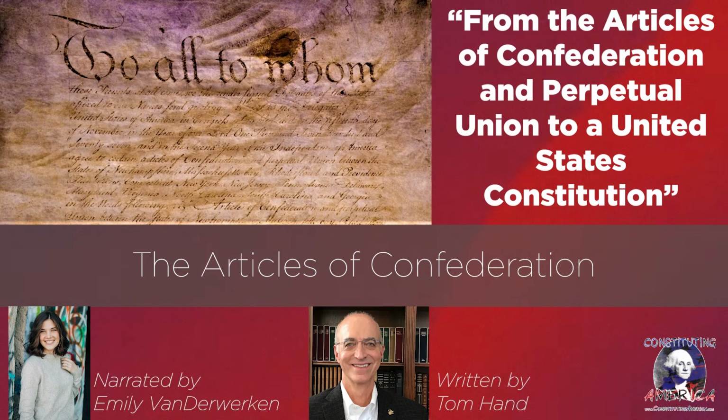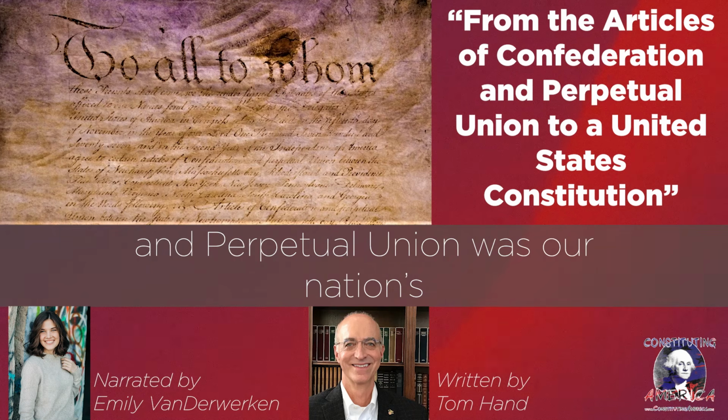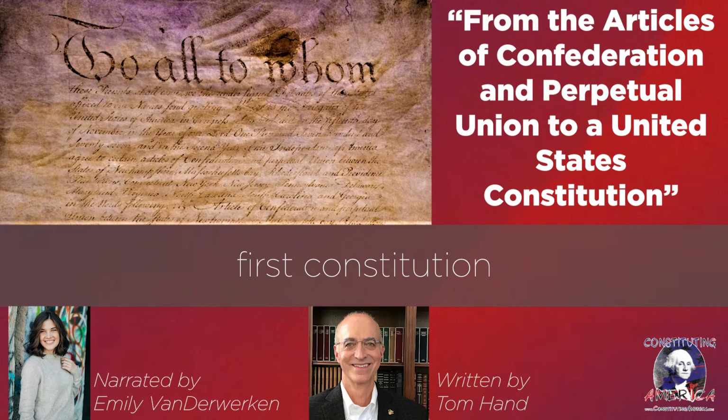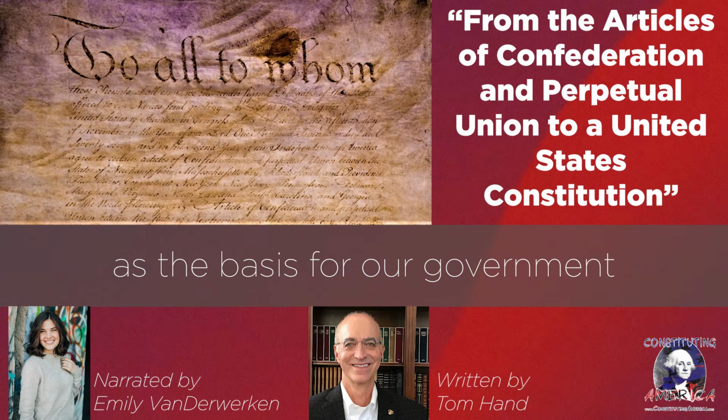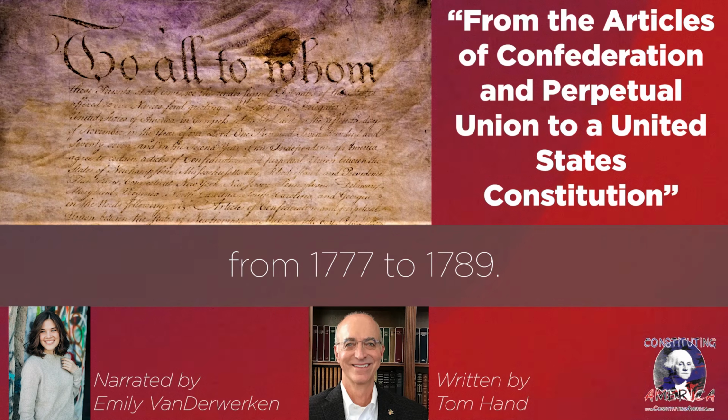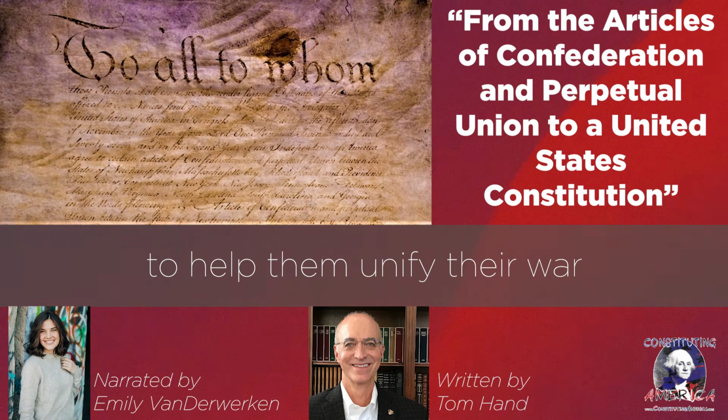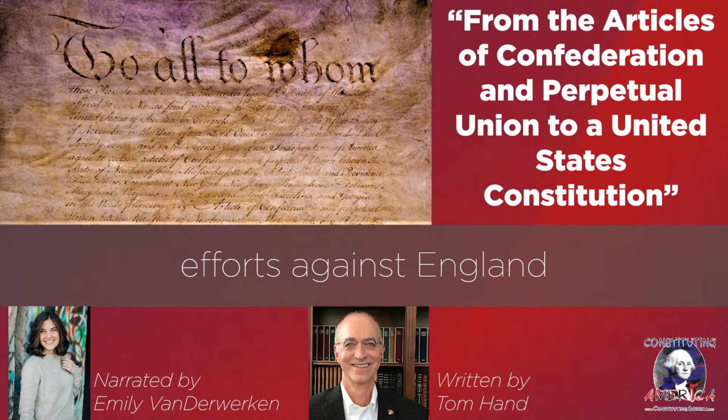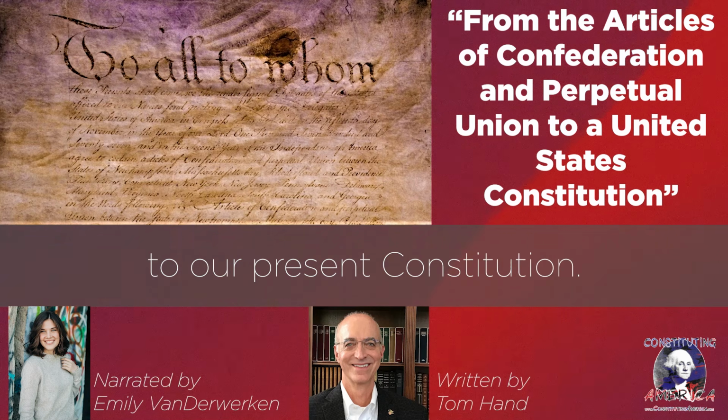The Articles of Confederation and Perpetual Union was our nation's first constitution and essentially served as the basis for our government from 1777 to 1789. It was created by the 13 original states to help them unify their war efforts against England and was the precursor to our present Constitution.